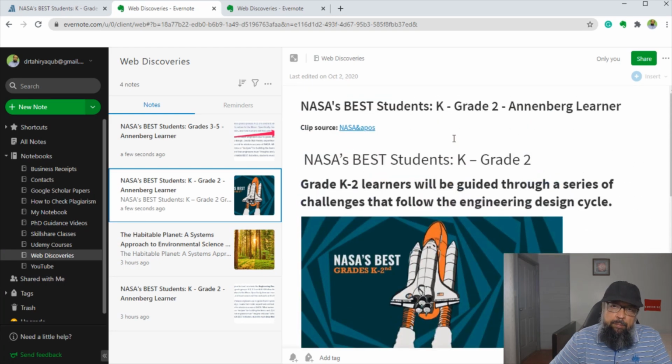So Evernote Web Clipper is one of the best Google Chrome extensions for students and also for teachers, because as a teacher we are looking for information on a particular topic. When I make YouTube videos, I am looking for all the information available on the website. Then I try to improve that information with my own point of view or from my own perspective on that particular topic. So in this way, by using Evernote Web Clipper, you can organize all the information on the web on a particular topic inside your Evernote account.